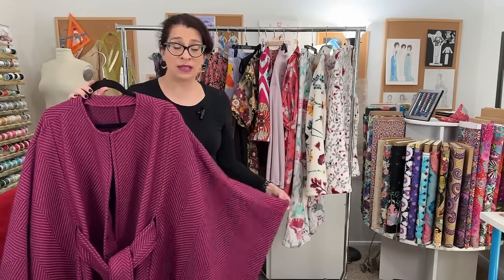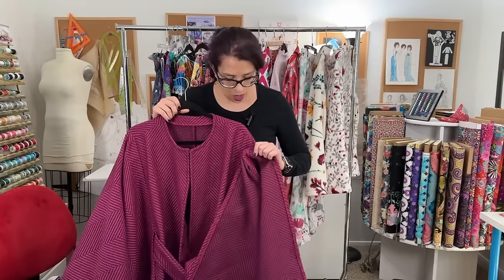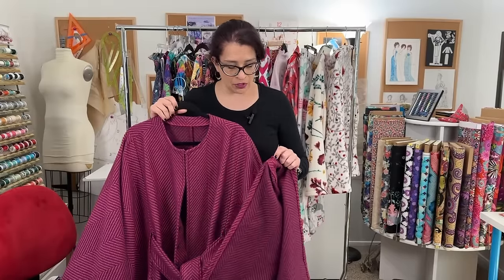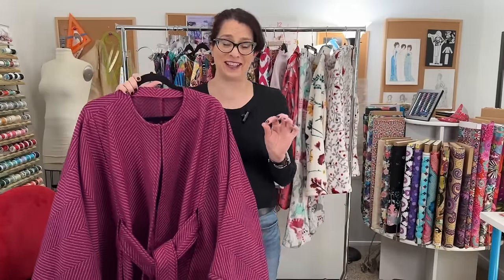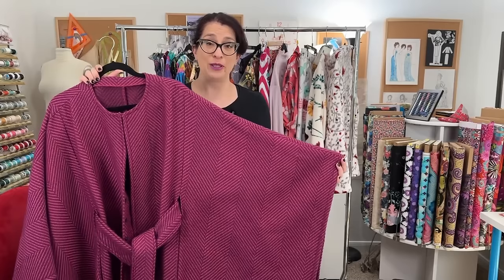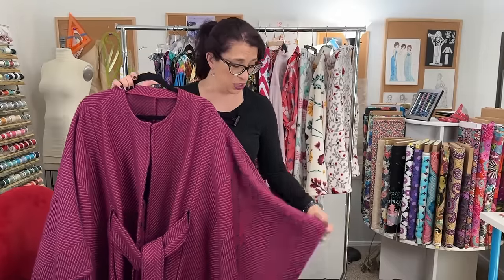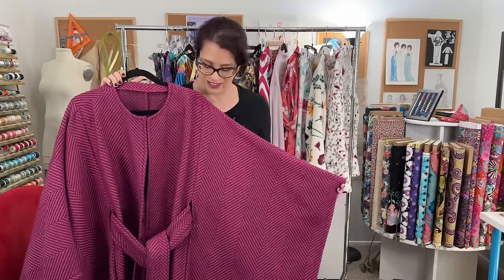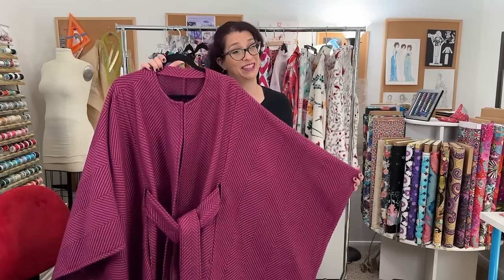I did not time myself sewing this, but I am very happy with the way it turned out. I finished all the inside with my serger, and it's just absolutely beautiful. Unfortunately, because it is not ever super cold in Texas, I have only worn this about four times towards the very early part of this year. It has gotten cold now, so I am hoping to wear it again in 2024.